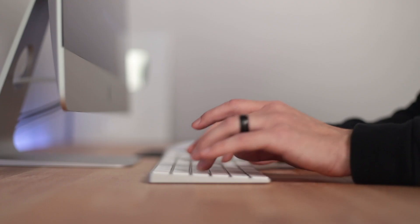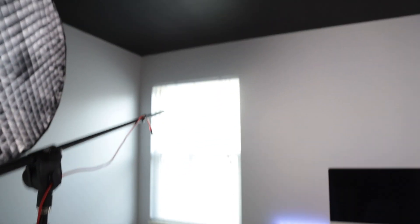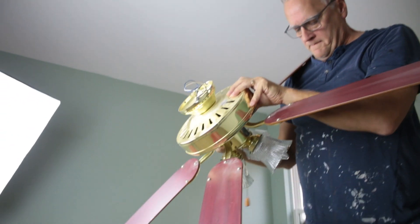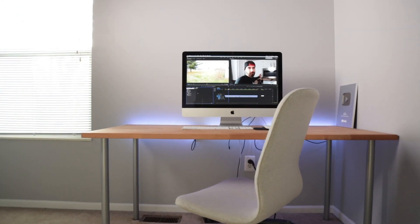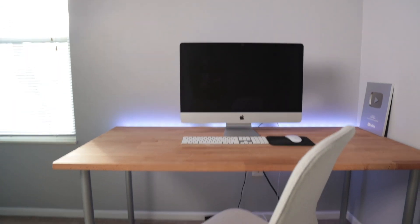This is my office slash YouTube studio. I edit videos here at this desk, I film videos here — the light that I use, the mic stand. It's cool now that I can keep everything set up so whenever I'm ready to film I just flip on the camera and go. The walls are the same gray as downstairs and we painted the ceiling black, which helps control the light. My dad took down a really ugly ceiling fan and we put up those track lights instead. The desk is from IKEA — I specifically wanted one without drawers to avoid clutter, just something really clean and minimalist.